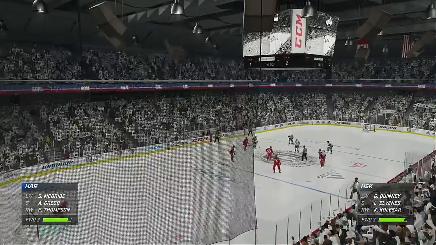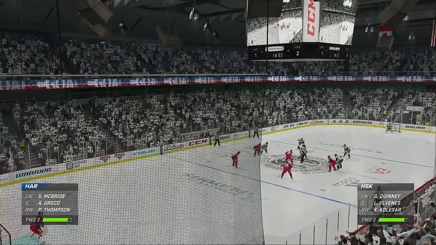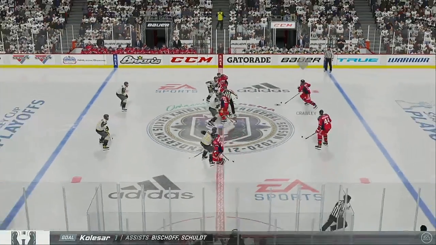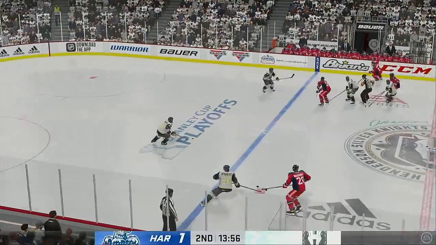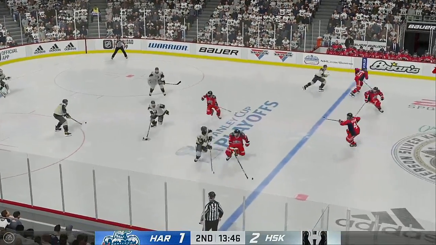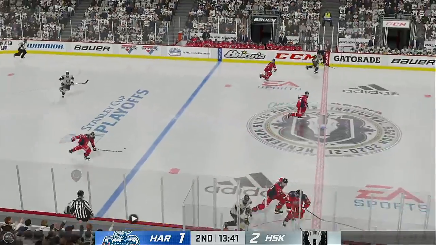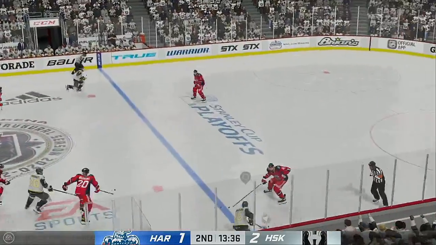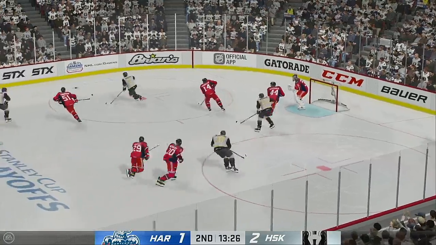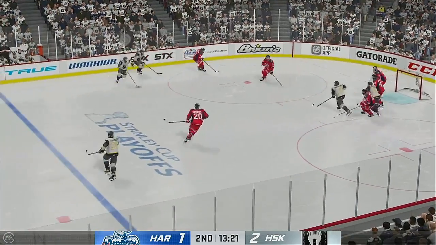The Silver Knights have built themselves a one-goal lead here in the second. Let's see if they can build on it now. They'd like to take control of the game if they can. They now have the one-goal margin, but they want to stretch it out. Henderson's looking to break out of their own end. The Silver Knights are in transition. Driving right to the front. And a strong effort on that play.